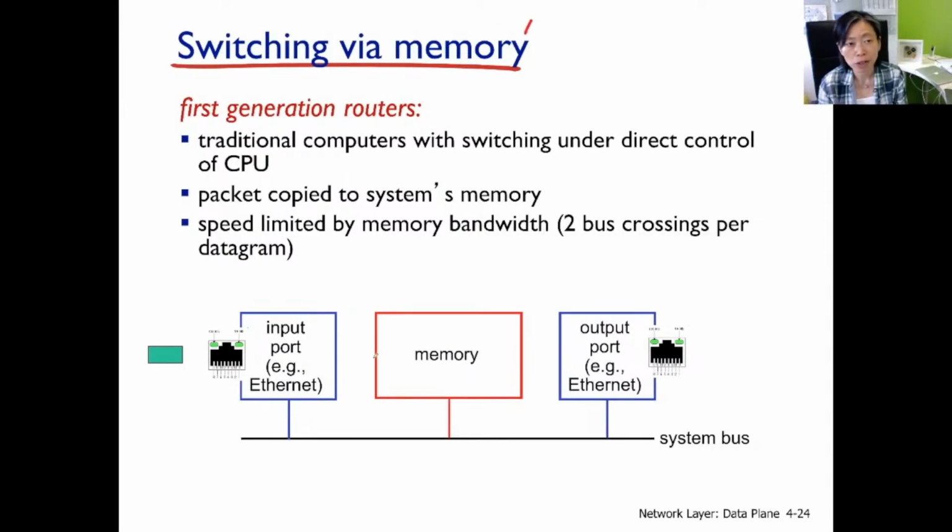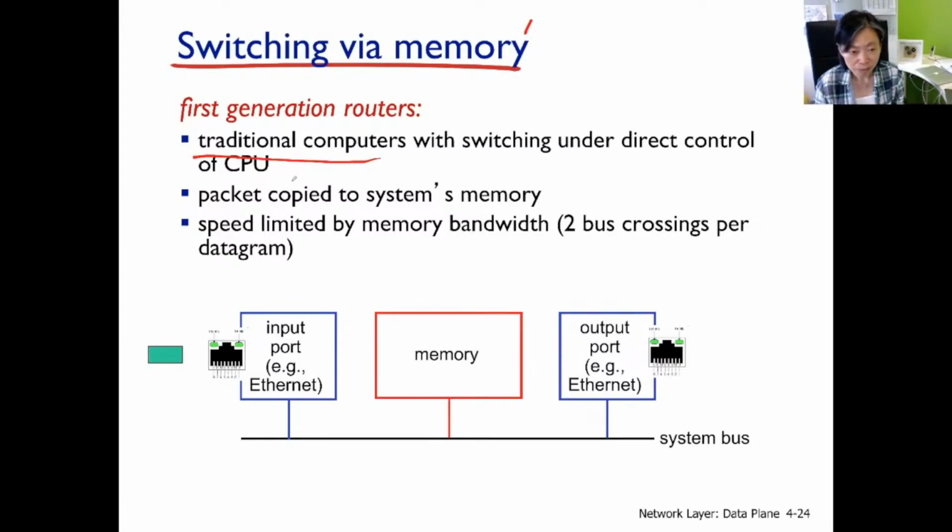First generation, switching via memory. The architecture of the switching fabric of a router is very much like a traditional computer, where we have a CPU, memory, and then hard disk. We fetch data from the hard disk to the memory first before we fetch the data from the memory to the register, and therefore we fire the computation circuitry. So memory there is the middle point. Before data can go anywhere, you get it from the source before you push it out.